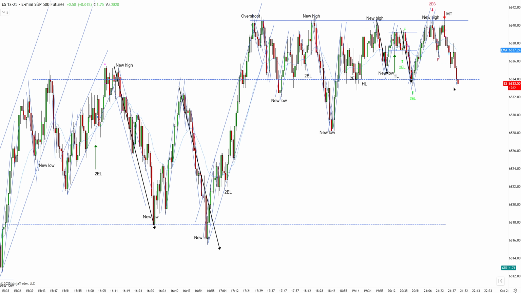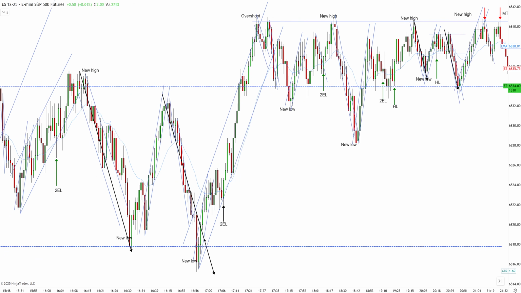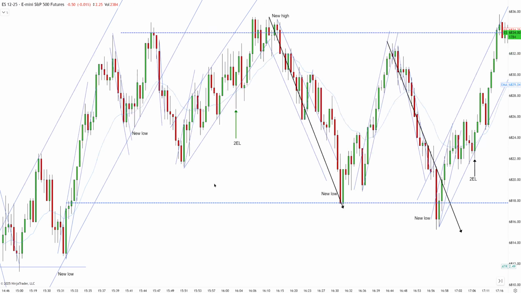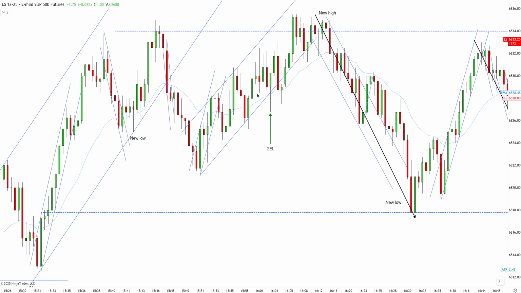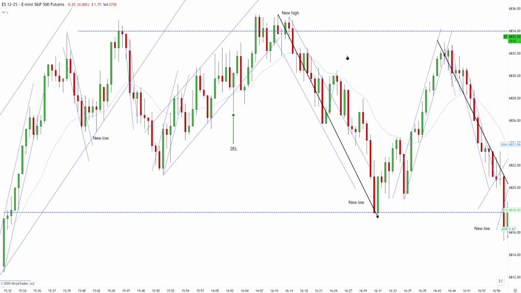Alright, traders, we reach our runner, so I'm going to wrap it up with my 3 trades for the day. Fairly decent price action today. We had a textbook high probability setup, second entry long. You can also view it as a mini failed second entry short. While the secondary channel is in play, the main uptrend is new high. Great, easy high probability setup to start the day with.